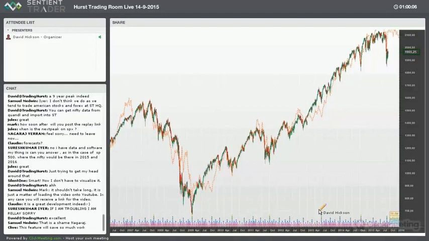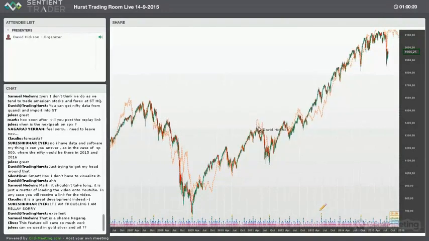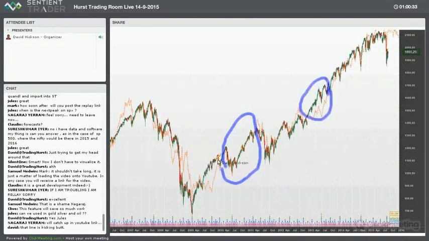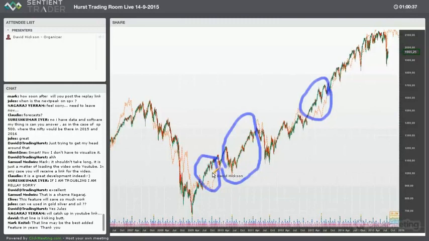But there are many things to say about this composite line. It's a very complex concept, and I shouldn't have introduced it in the last 10 minutes of today's webinar, but I'm excited about it. I look forward to you testing this line. But you will see that the line sometimes matches the price movement perfectly. Look at this period over here. The price movement is matched perfectly by the composite model line. Then there are other times when the price movement diverges from the composite model line over there and over there.